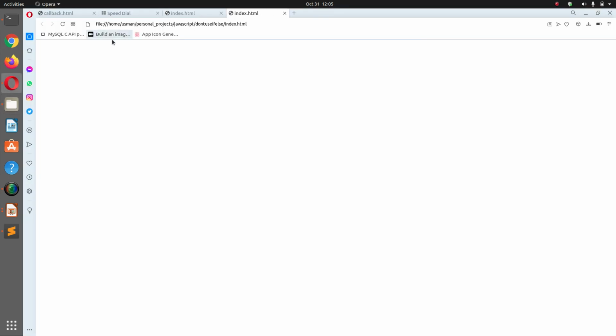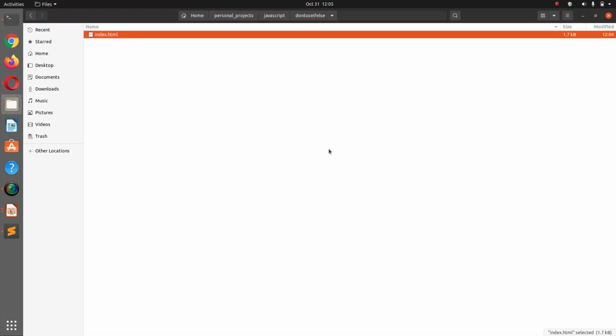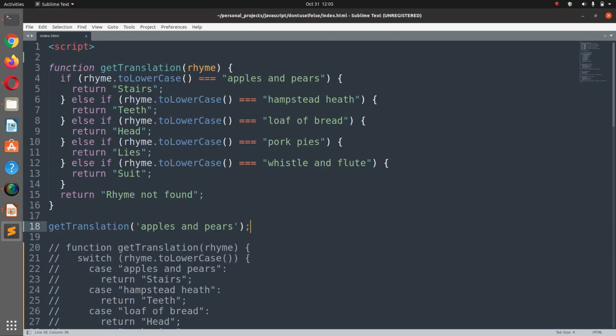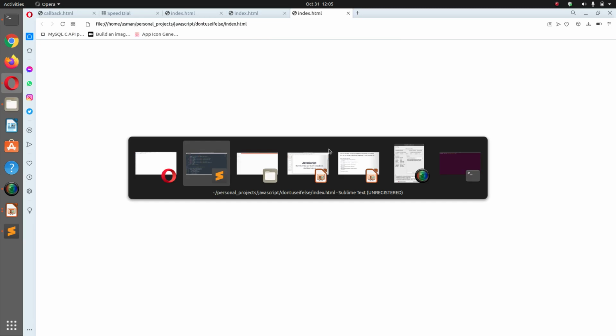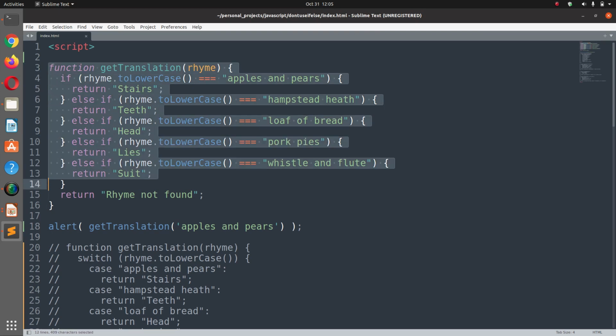If I go to the console, just a minute, we have to alert it as well, obviously, otherwise we won't be able to see the result. So we have stairs here, right? This is one way of using conditional statements using if else.